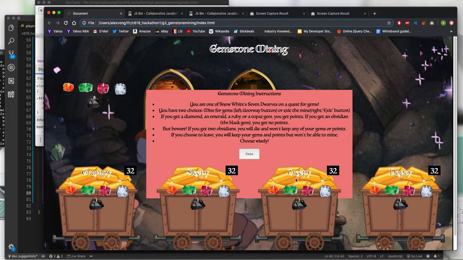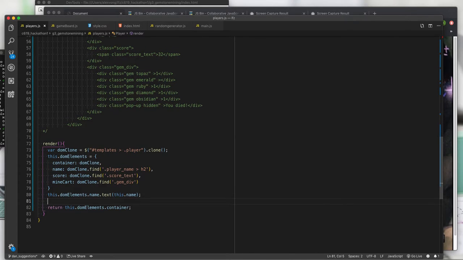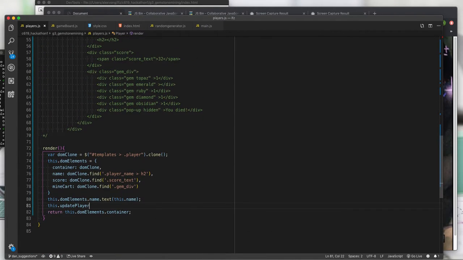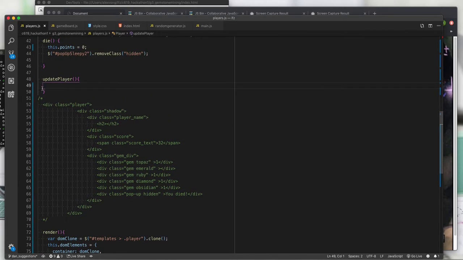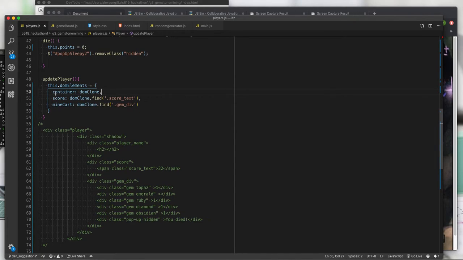Ooh, creepy, go creepy. And then for the mine counts, we're going to say this dot update player, and we need to do something with that. So up here, I'm going to paste this. I don't need to change the name, and I'm just kind of using it as an example.